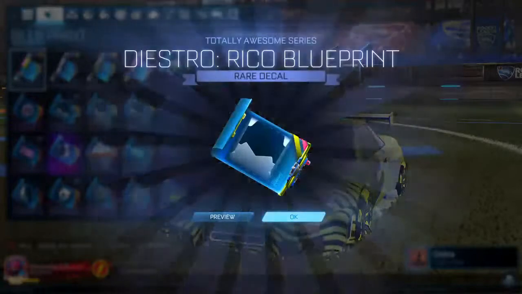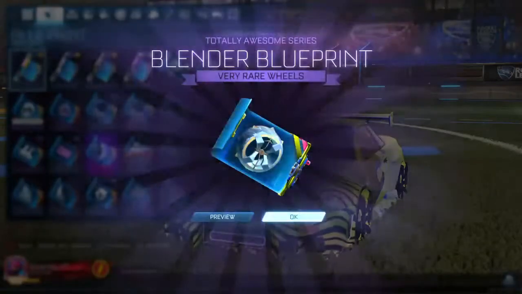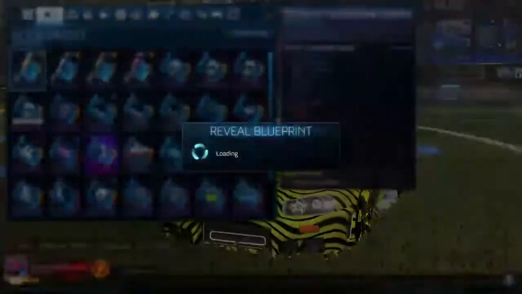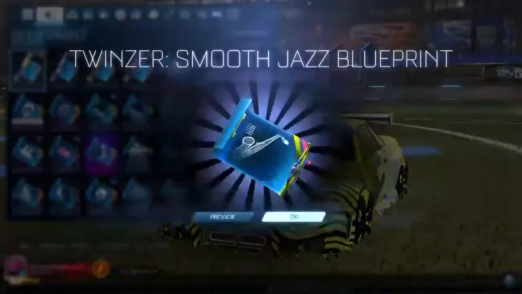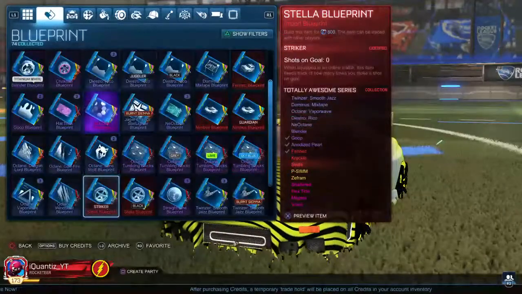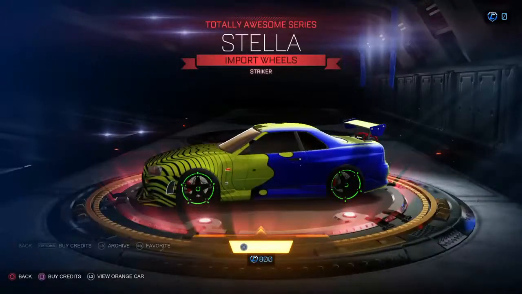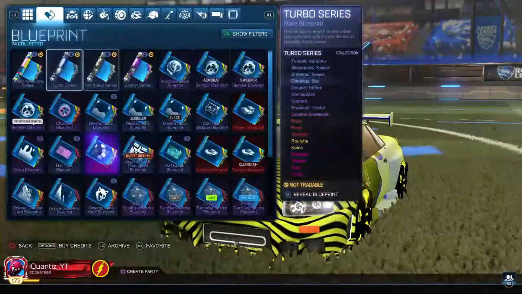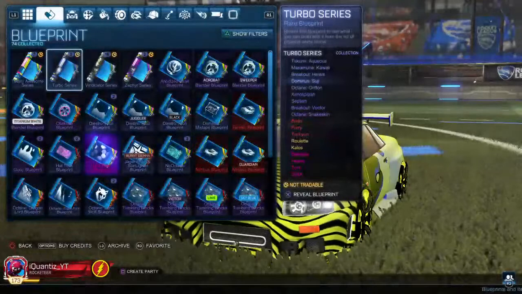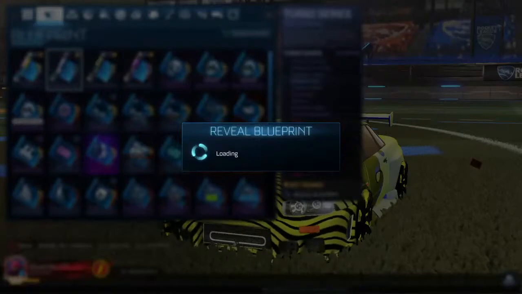Blueprints 74 collected. Okay. Blenders, sweepers. Okay, I see. Come on. Oh, orange. Okay. Stella blueprints. I actually wanna see those. Whoa, those look nice. Well, you already know what I'm doing for the next live stream. Buying credits. I think. I'm not sure though.